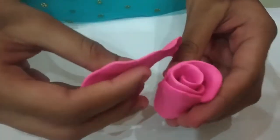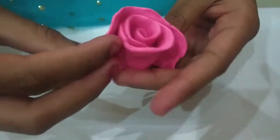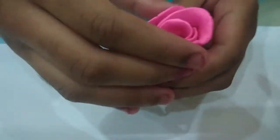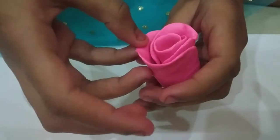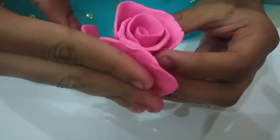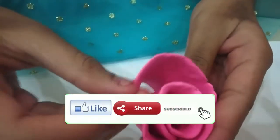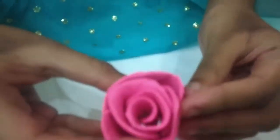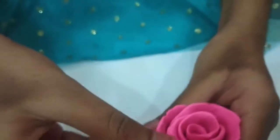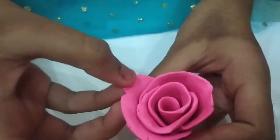Now take another one. Leave some space so that it will be beautiful. Now take another one. Okay, take another one.